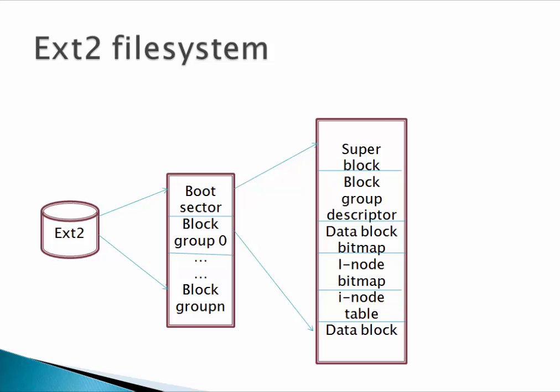Then after the superblock, the inode table is one of the most important tables you have, which holds all the metadata regarding your file. For example, the access time, the modified time, the change time, and the UID, GID, all this information is stored in the inode table. And finally, your data blocks. The data block is the actual workhorse where your actual data is stored.